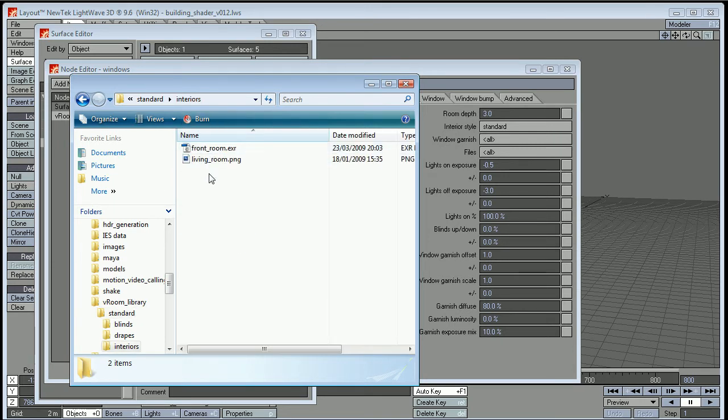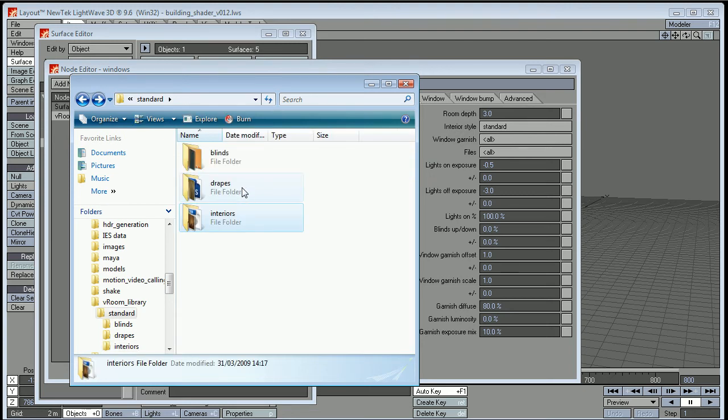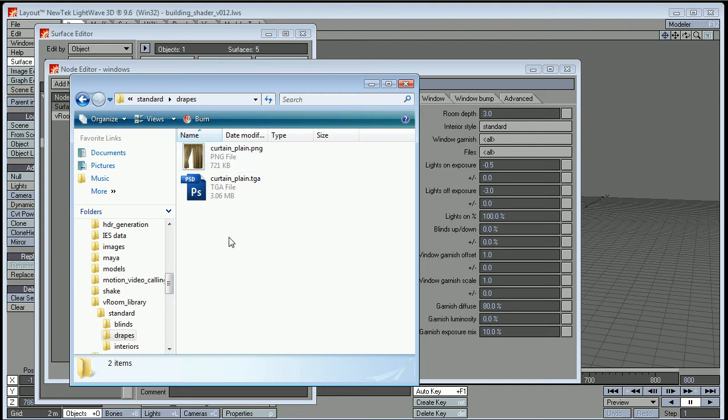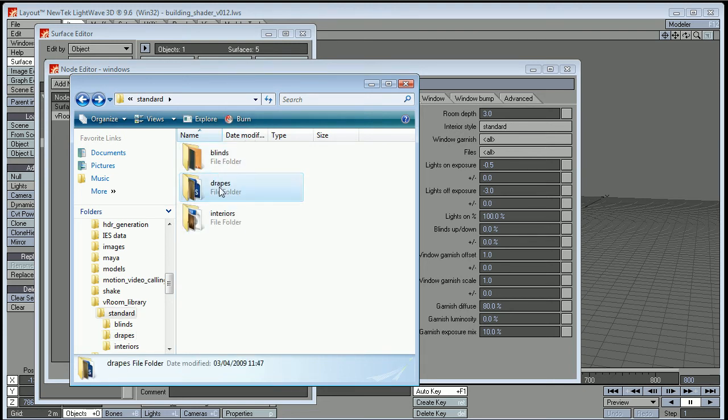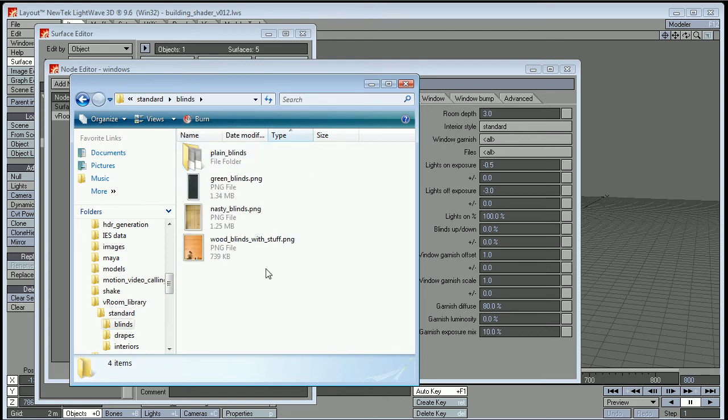The interiors folder still has just the two that it had before, because that's not what we're concentrating on right now. But I've put a few in the drapes folder. These are images with embedded alpha channels. And in the blinds folder I've got these 3 blind images and another subfolder to contain different variations on the same style.